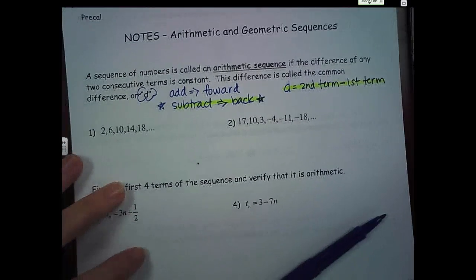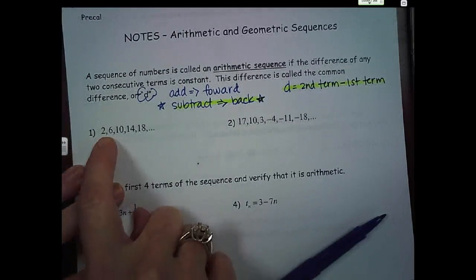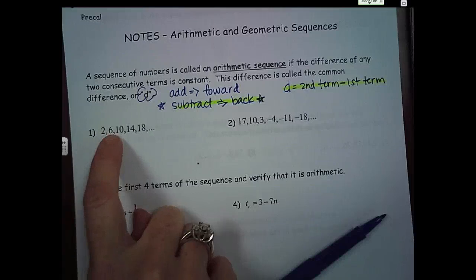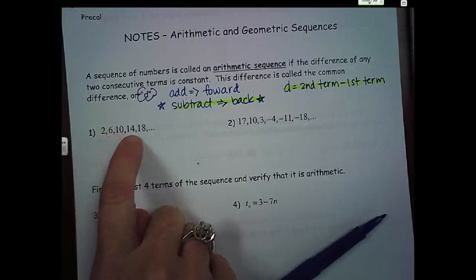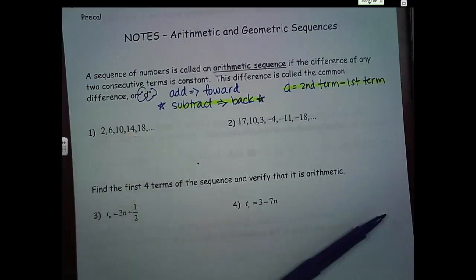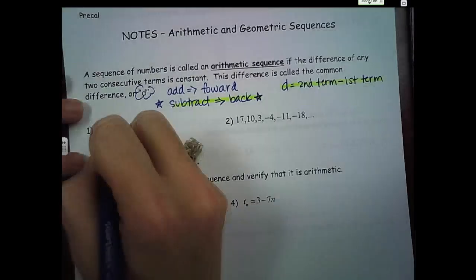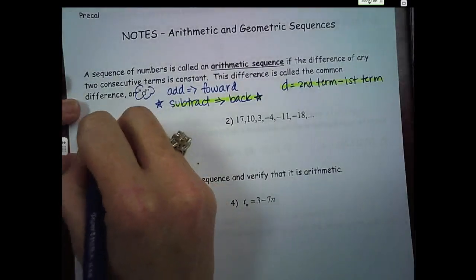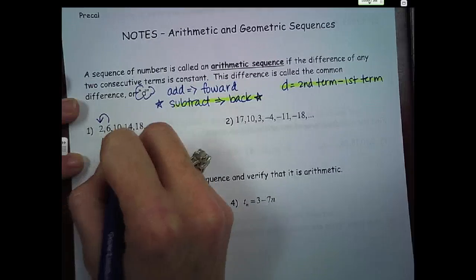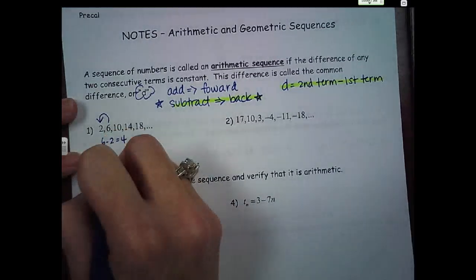That's the easiest way. Because sometimes it's very simple. For example, if you look at number 1, what's the common difference to get from 2 to 6, or from 6 to 10, or 10 to 14? What's the common difference there? 4. Yeah, and it's very easy to look at. But as the numbers get bigger and different, it does get a little harder. So if you want to see if there is a common difference, you can say 6 minus 2 equals 4, yes. So the common difference is 4.